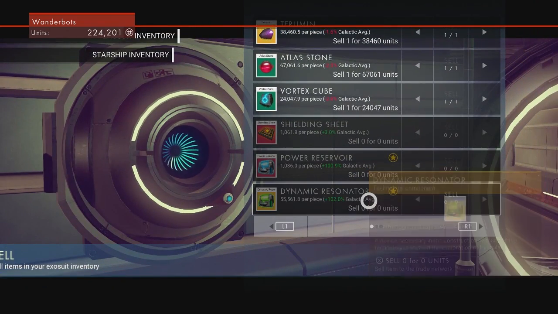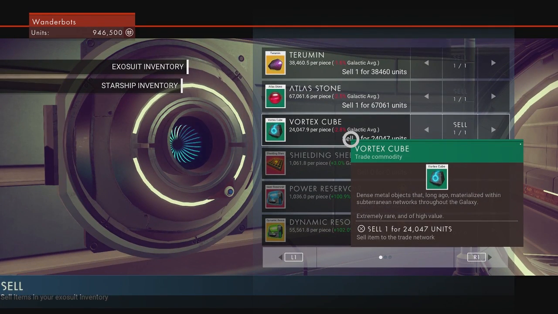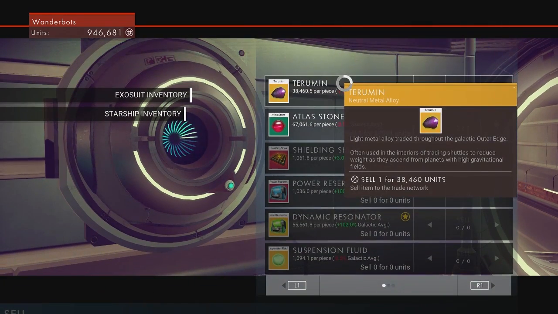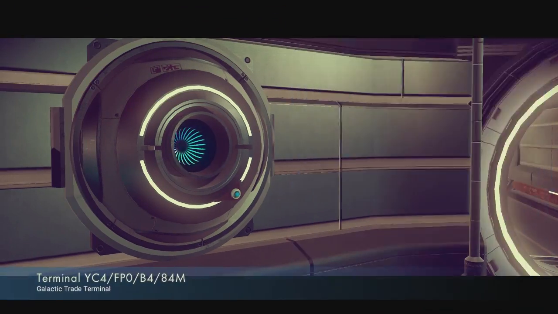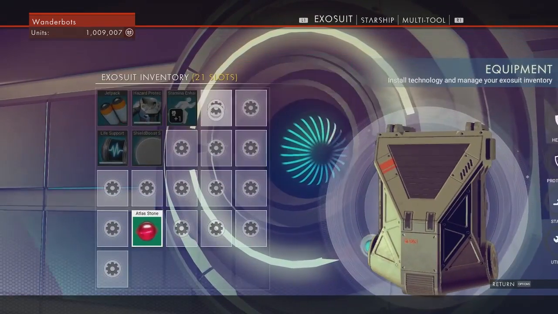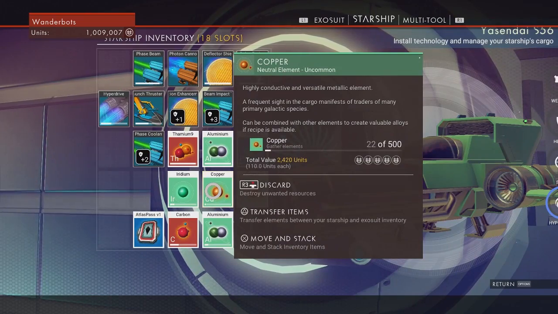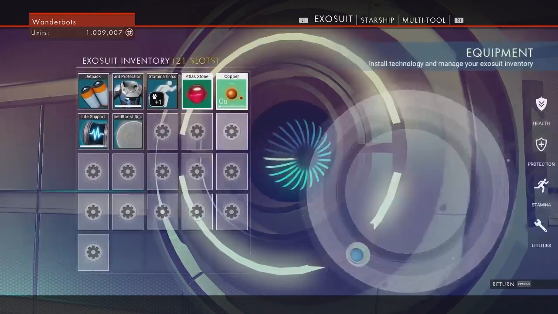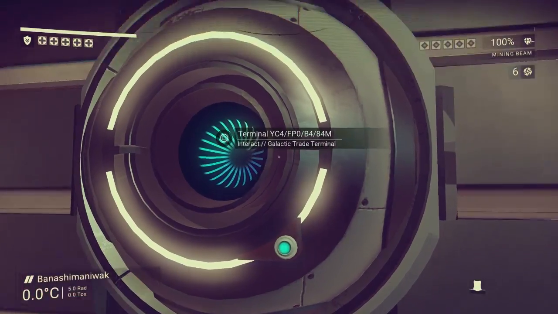Okay, so we got 13. That's a million. You know, let's just sell the other stuff. We might be able to make money off of it, but I'm not even going to think about it. We're just going to run out on buying things. Let's move this over. Do I have space for the Atlas thing in my inventory? No. Let's transfer this. I'm just going to keep the ship full of the things I don't care about.